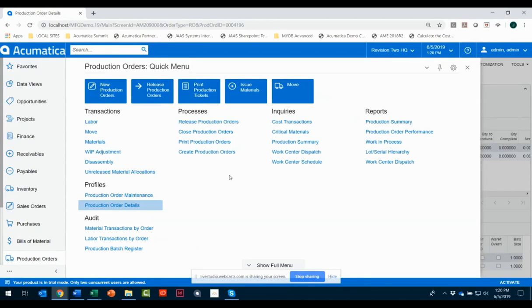It's going to look at all the order policies from the standpoint of safety stock, reorder point, mins, max, lot sizes from both manufactured and purchased items, and lead time from both manufactured and purchased items. It's going to run, then it's going to look at all the supply from existing purchase orders and existing production orders, and it's going to run through its engine and basically say, these are the items you need to take action on.